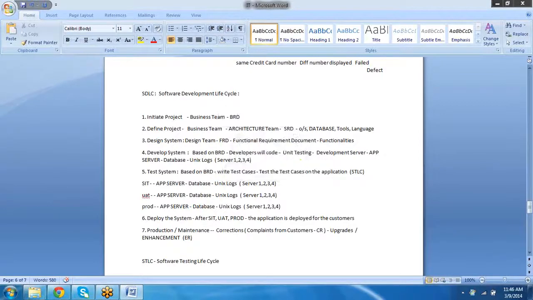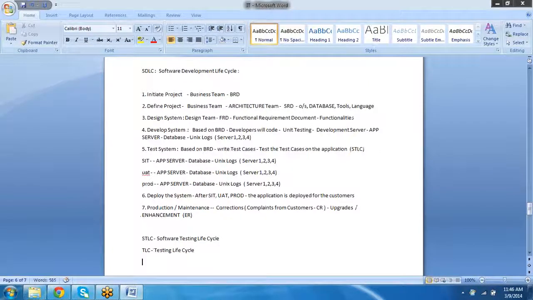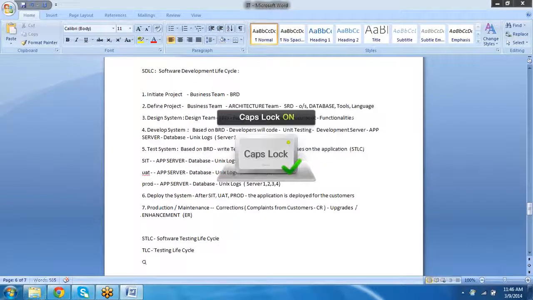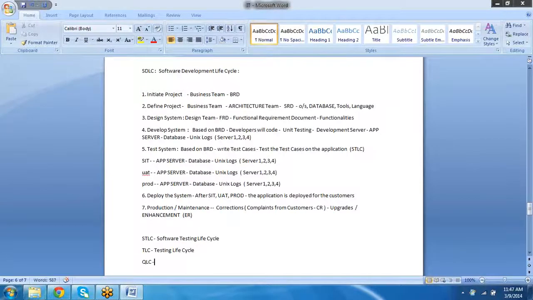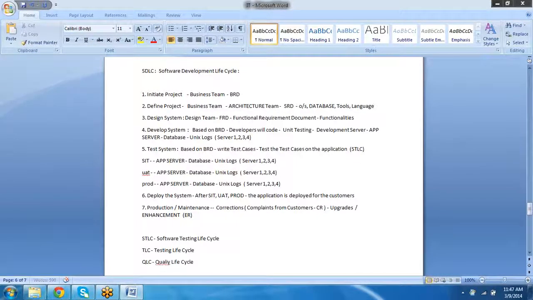It is also called TLC, testing life cycle. It is also called QLC, quality life cycle.